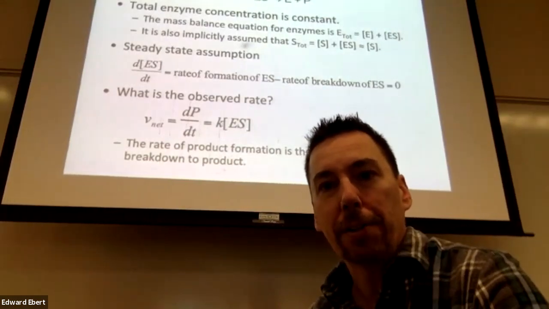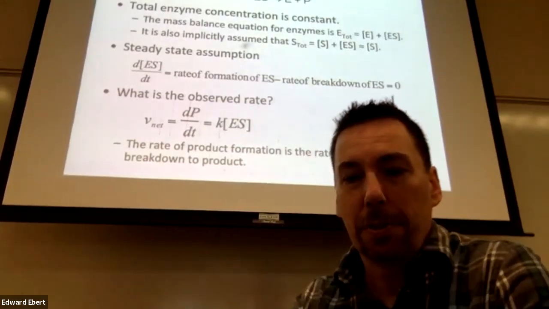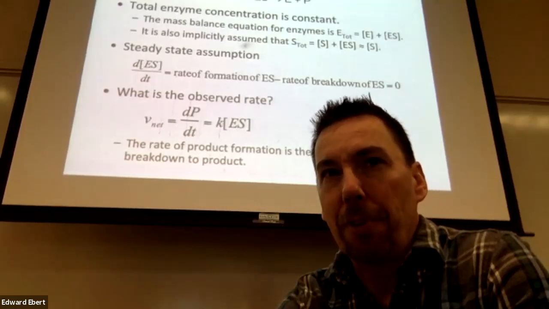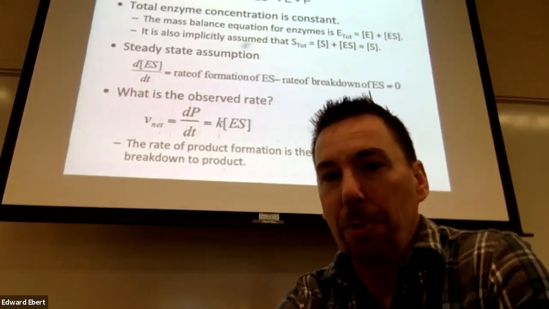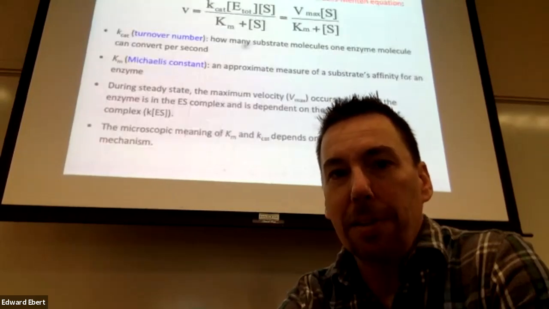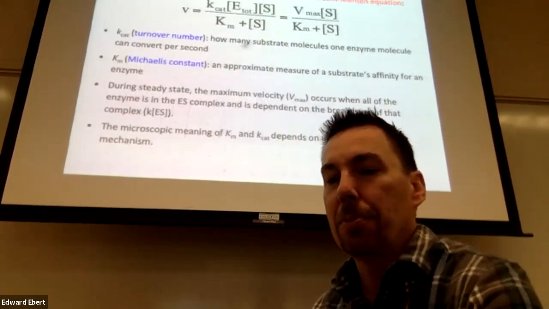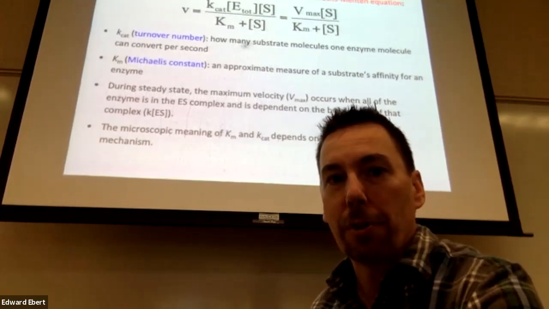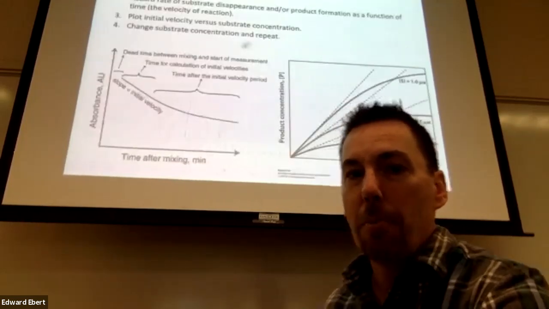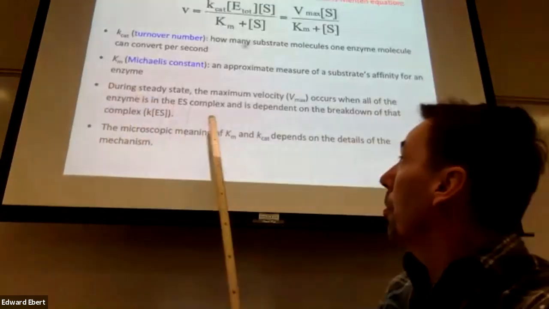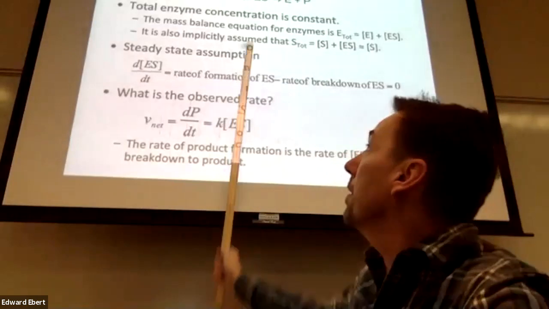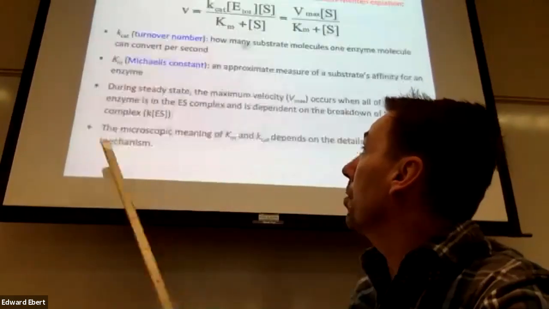The only problem is we can't really measure the ES concentration very easily. There's a very few limited ones we can do, but we can't. So we end up substituting in here. We'll take a look at this algebra on Thursday, but we're going to start with this equation. We're going to substitute in for ES based on what we have here.